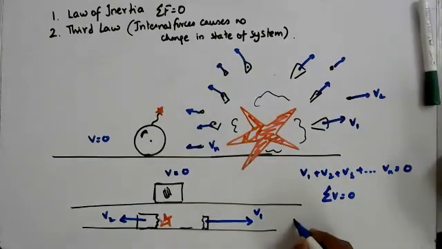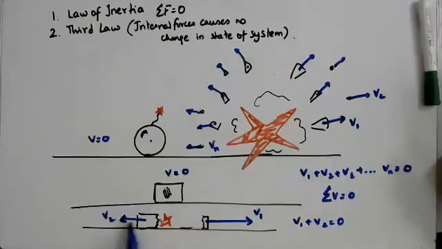Now it does not look like V1 plus V2 will be equal to 0, because the V1 on this side has got a greater magnitude than the V2 on this side. So this cannot be equal to 0. So now what do you say is the situation? After all, this is quite entirely possible. How do you explain that?